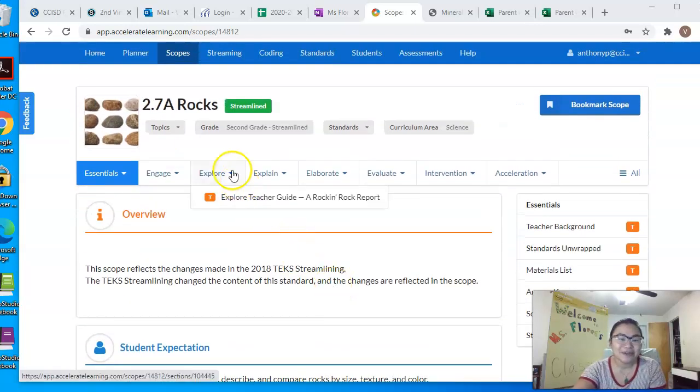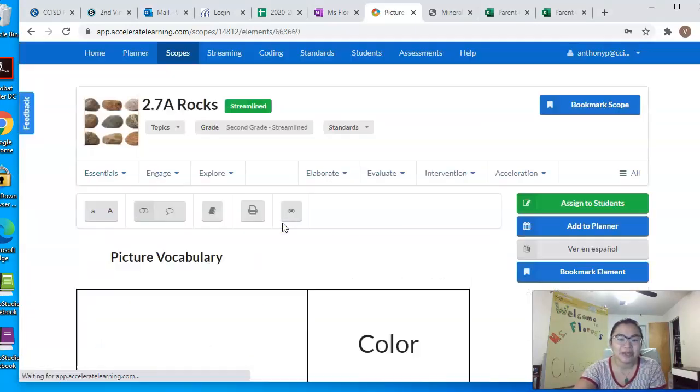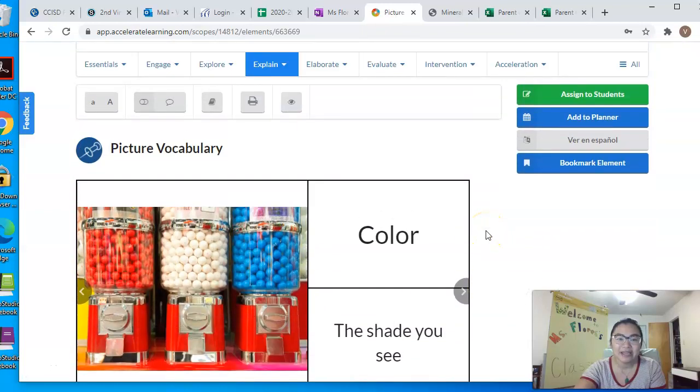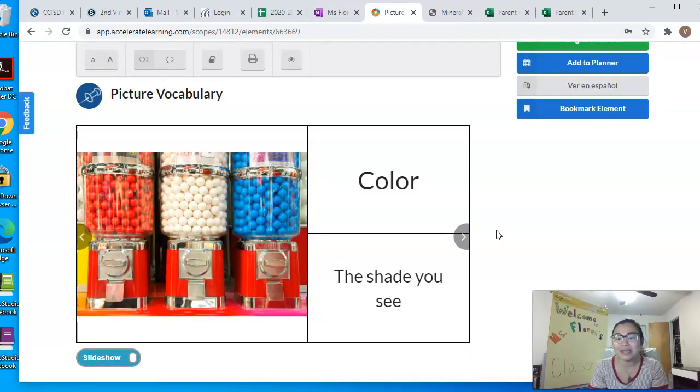So before we start, let's go ahead and continue. We are going to go on to our picture vocabulary, right? Here are some words that we want to keep in mind as we are going through our unit. They're going to help us understand rocks and how to observe rocks better. Now, this is also a PDF on Schoology, so if you want to go back and look at these cards after I finish going through them, you can. The PDF is just for you, just so you can use them to look at later. Or if I'm going too fast, you'll be able to look and read them by yourself.